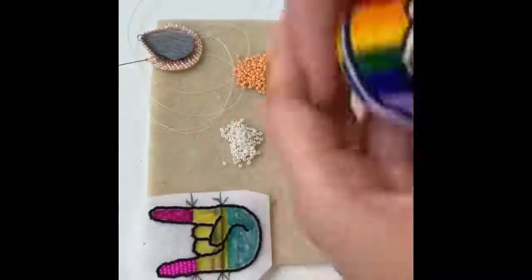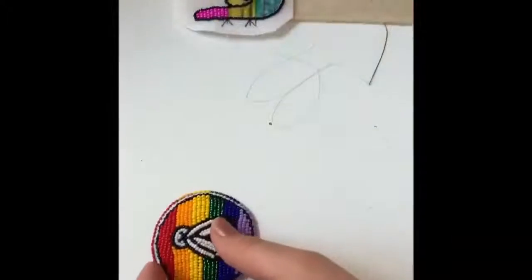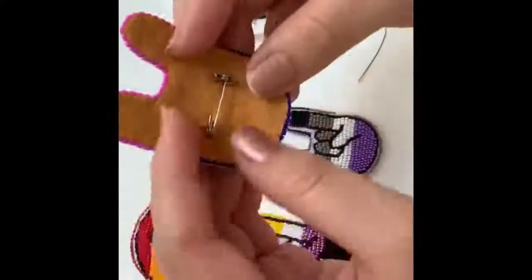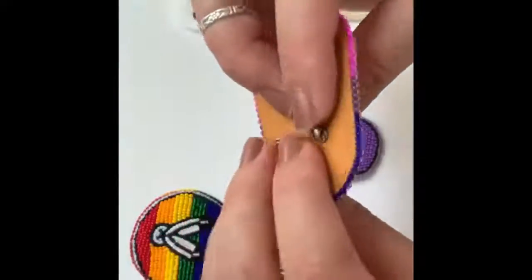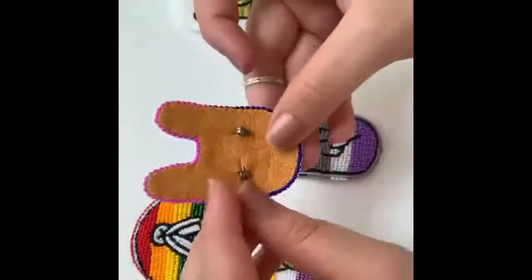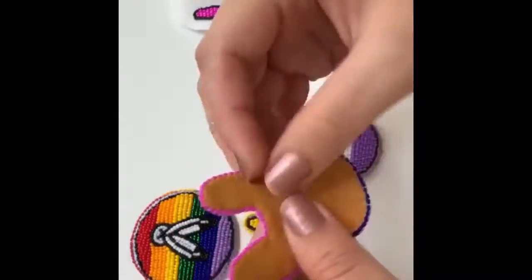So I actually have a few of these pins, so I'll show you that. Push these aside. I have this one, this one, this one, and this one. And these are all backed with leather as well as stainless steel. It's got a little brooch here. All you have to do is flip it over, push it down, and open it. And you're good to go. And you can put this on your jacket, on your bag, whatever you want.